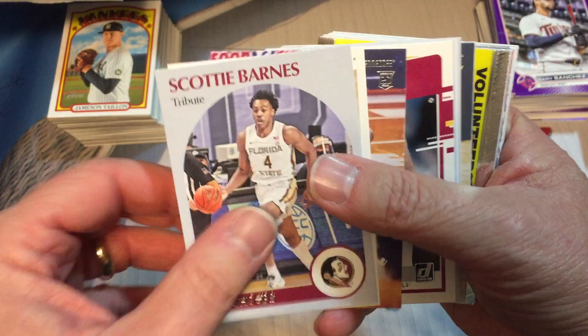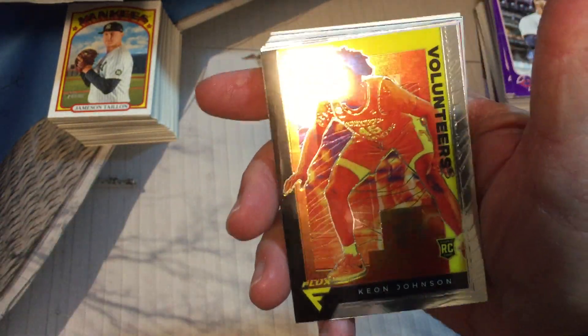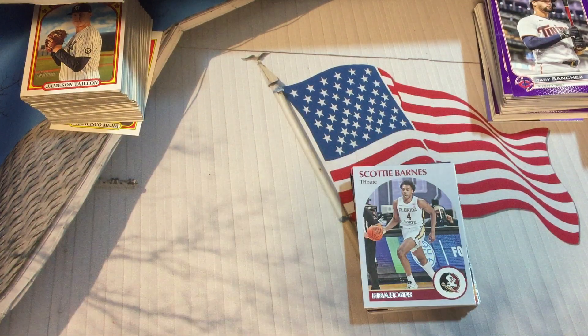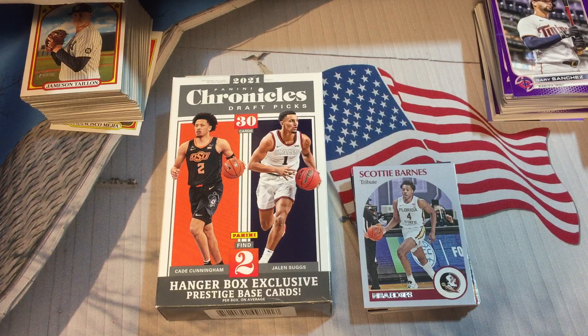So that's pretty fun, pretty cheap rip for a hanger box — nice looking designs. Enjoyed that. I didn't think I would but I did, and that Chrome card was the reason that our pack was kind of bowed in the middle. Pretty fun — we've got a few more of those because there were a bunch sitting in the clearance section. Like I said, I thought they were something different so I scooped some of them up. We'll open up some more and see what we can find and see how many different variations we can compile. Thank you for joining us — until next time, this is Mr. K saying thanks for stopping by and we will see you real soon.